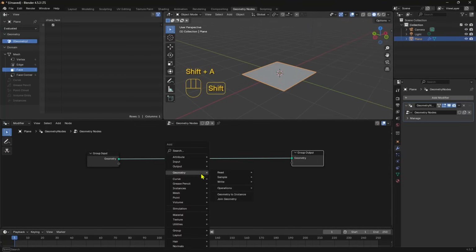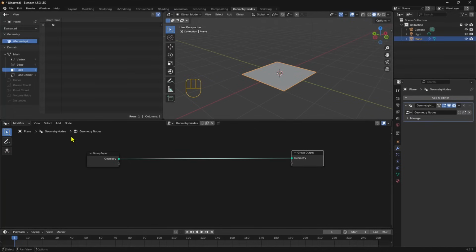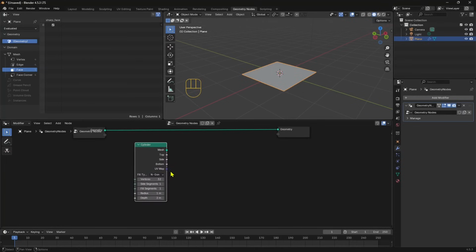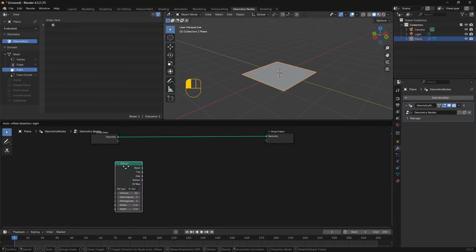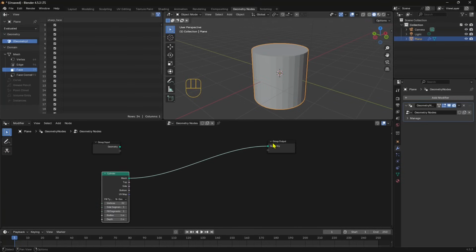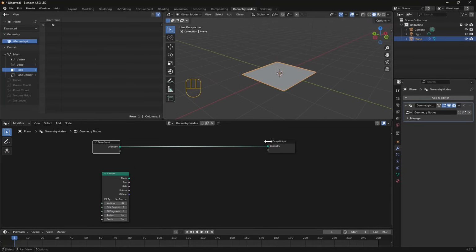So we can either Shift A, open up the pop-up menu here, or we can go to Add, and we're going to add mesh and primitives. So I'm going to go here with cylinder. Okay, so now we can create our cylinder directly in here. But this cylinder will not be visible because we need to plug it in the geometry here. And so now it's visible, but the plane is not visible anymore. If we want to maintain the two together, well, we cannot do this. You can see that one is gonna take off the other.